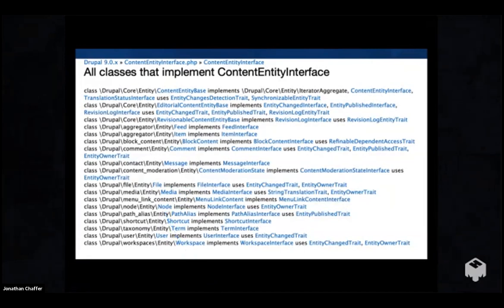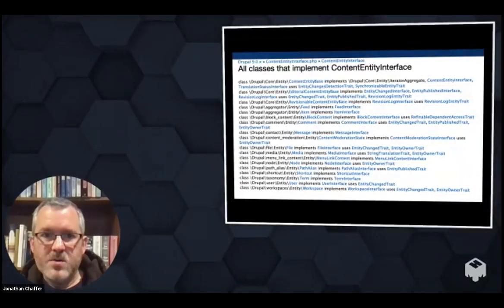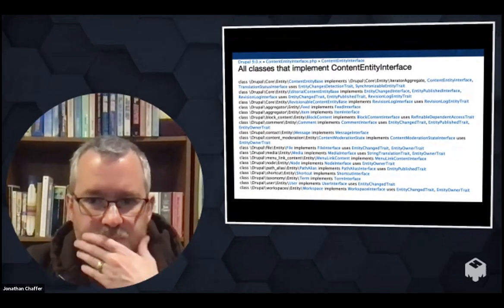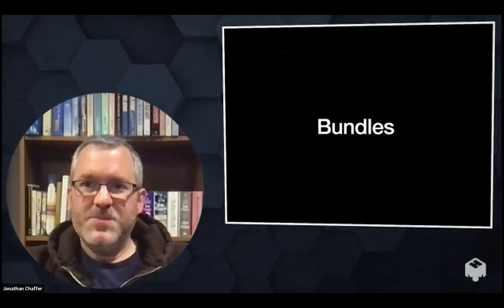Then we have bundles. So what's a bundle? This is another funky word. Bundles are effectively groups of content entities that have something in common. So a good example of this is a content type.